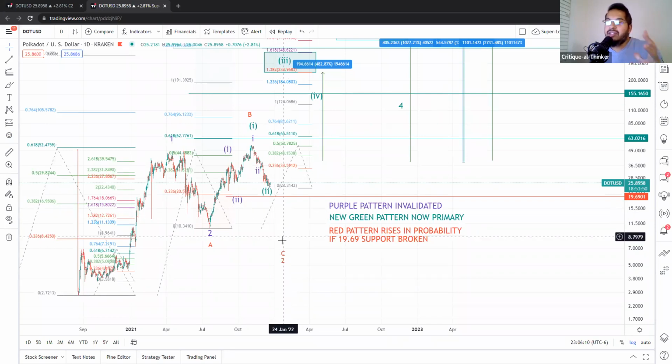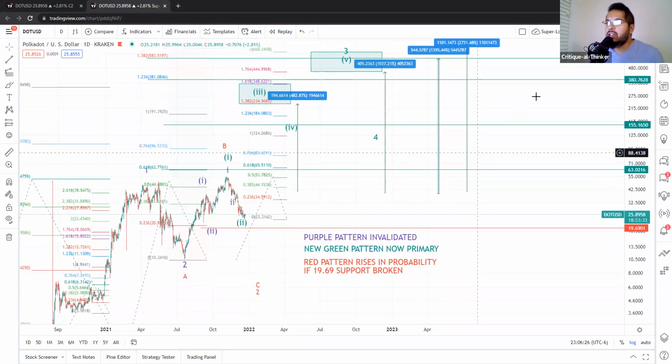We can't confidently make that the primary pattern until we break the 1034 mark, give or take a few pennies, as I mentioned, because you're not out of the bullish impulsive pattern until you literally legitimately invalidate it. So we could, in theory, retrace the entire rally. With that being said, our targets do change overhead.